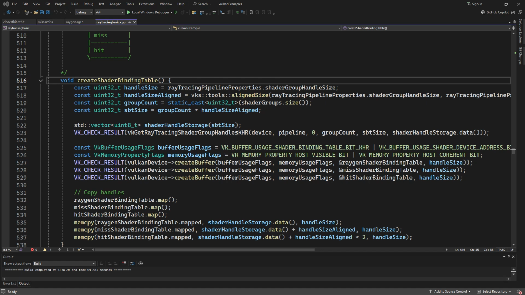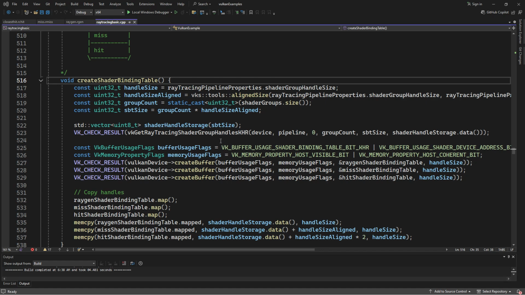And the acceleration structures slash shaders, right? So the shader binding table again is sort of a bridge between acceleration structures, ray tracing pipeline, and the shaders. Okay, so that's my better understanding of it.